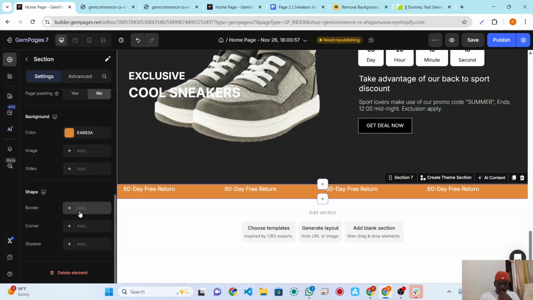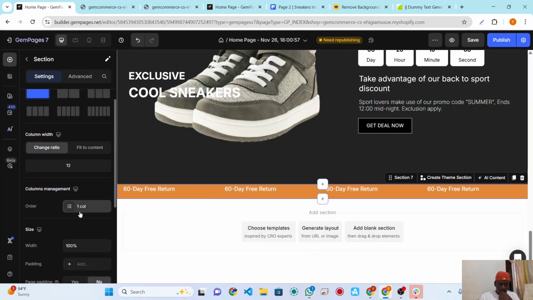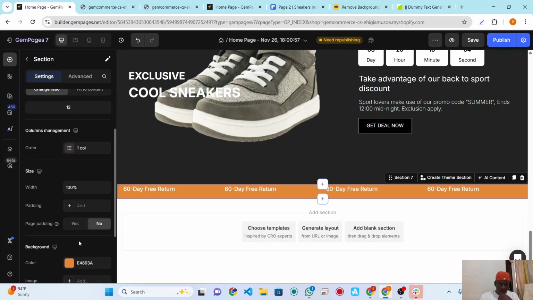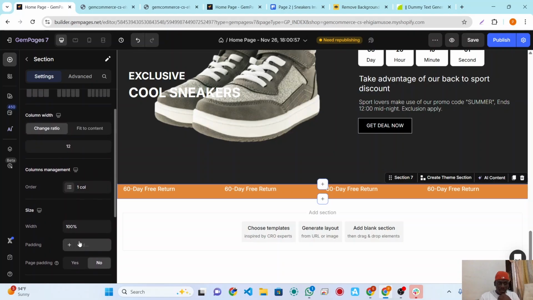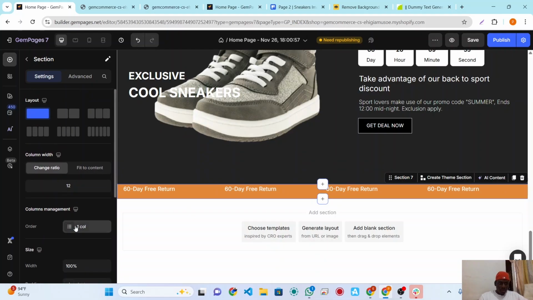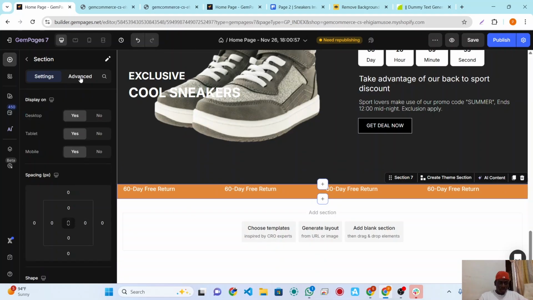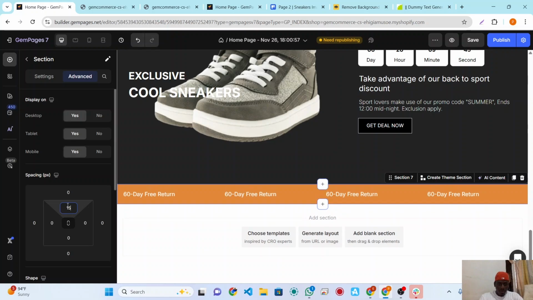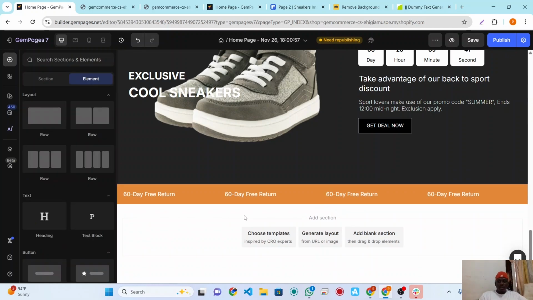Let's give it a height. Okay, let's just give it a padding. That should be okay. Let's give it a padding of 20. Let's say 10. Let's say 15 at the top. Okay, I think this is looking better now.